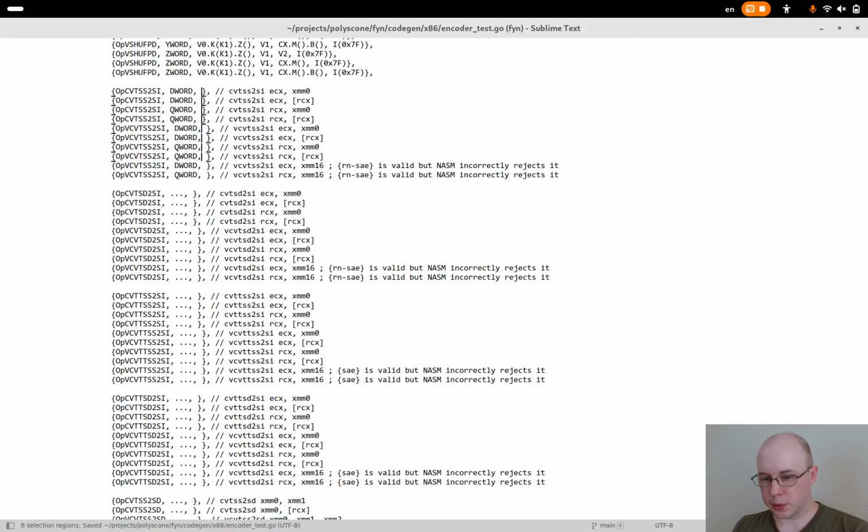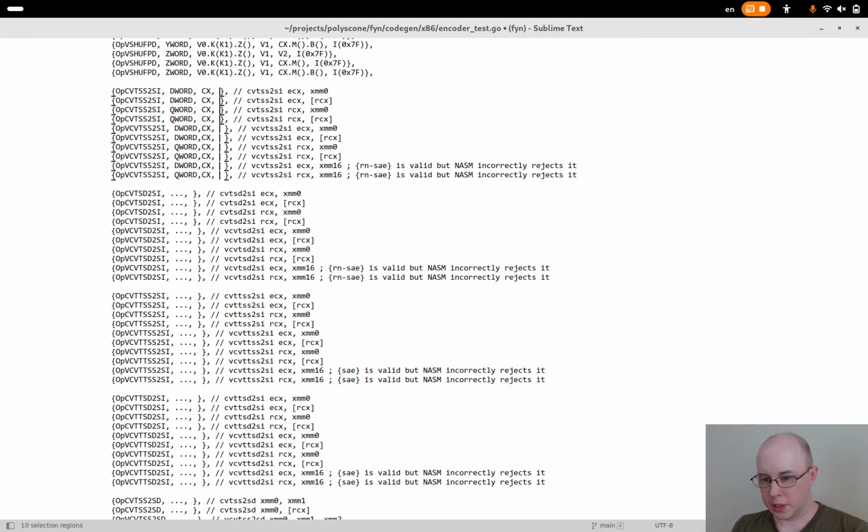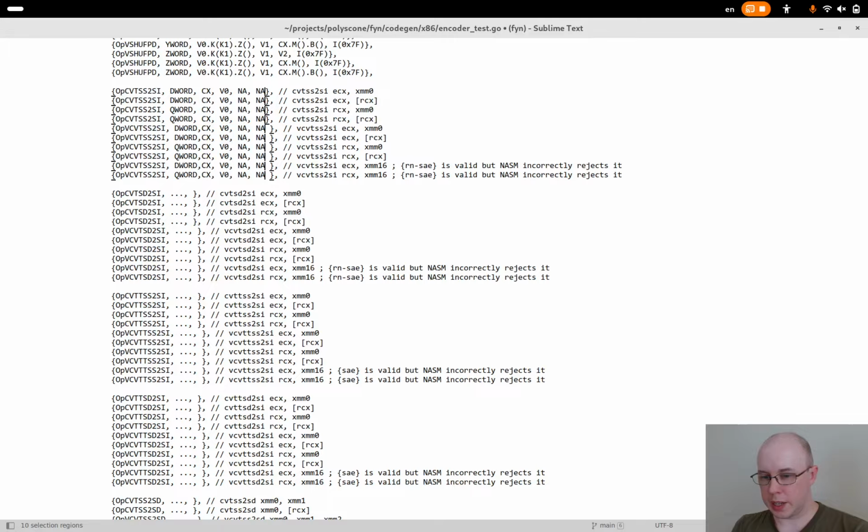So for all of these, we've got CX over here. Then we've got V0, then NA, NA, because these are all just two operand ones. These ones need CX to be a memory access. Oh, actually, these ones are actually going to be CX as the second one with a memory access.